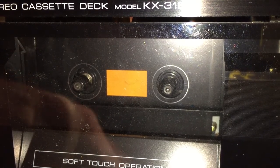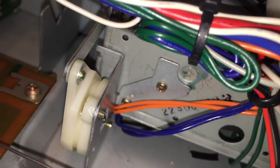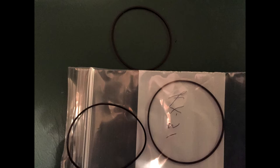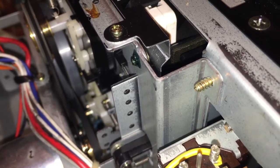So I tested it once and it seemed to be running a little slow. So basically what I did is I went back and re-cleaned everything, and I also discovered that this little knob adjusts part of the speed of how tight it's adjusted, so I fixed that. So you can see here the three belts. I eventually switched out the middle size for the smallest belt because it had the most grip strength to stay on there. And also, as you can see, there's a bit of a twist there in the belt, but I had it working, so I was a little reluctant to mess with it again.